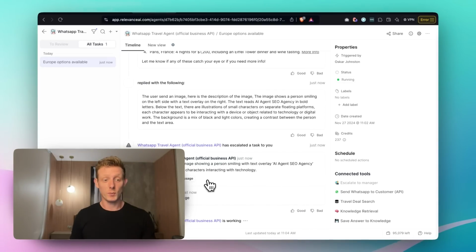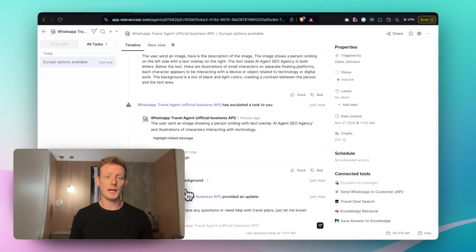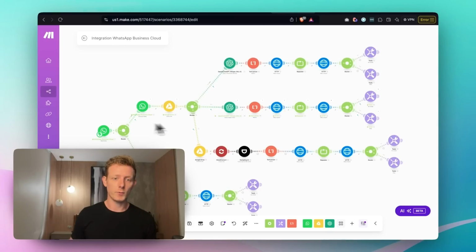That's how we have that human handoff with the official WhatsApp API, which is at the moment very difficult to do with any other software. So that's basically how it works here. And of course, you can do voice too, and documents here. Again, the blueprint will be available. So let me show you the agent quickly.